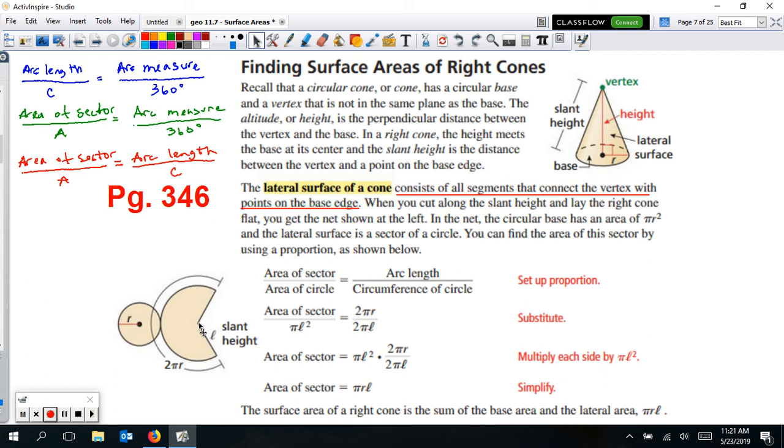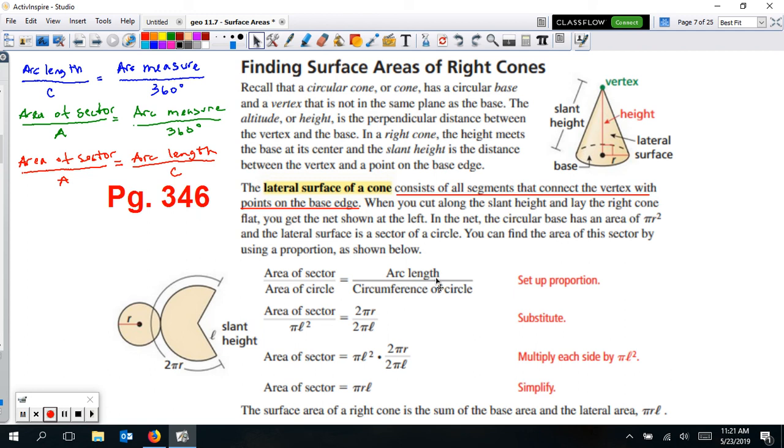So we have our area of the sector here. Now this here would be considered our slant height. That's your height from the vertex to the base edge, which actually acts as a radius now of this sector. So if we want to figure out the area of the sector, we want to figure out the area of the whole circle. The area of this whole circle is pi r squared, and we're going to use L for r. So it's pi L squared instead, because the L is the radius.